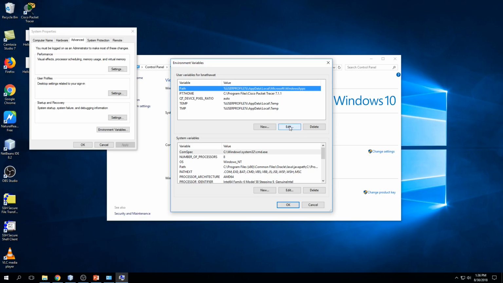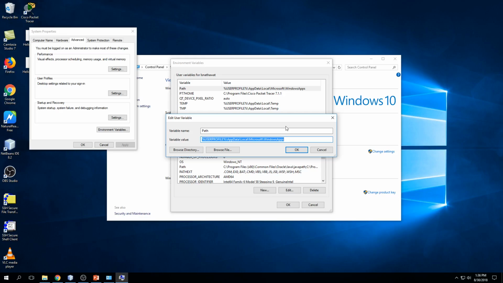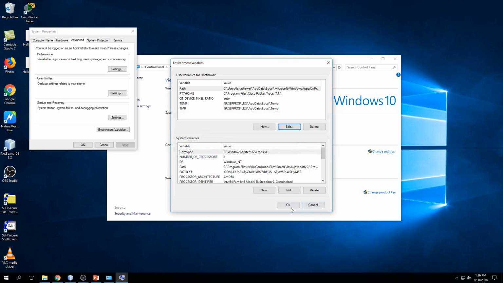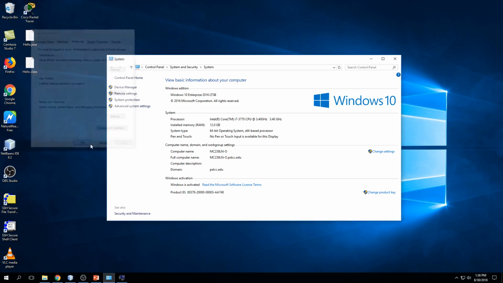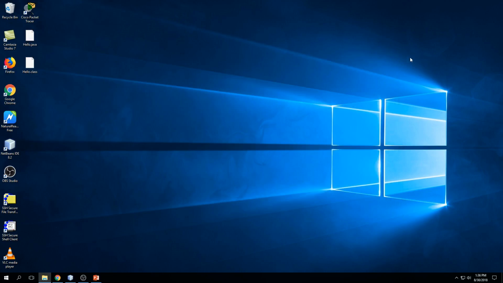I'm going to click on Edit, and here don't delete anything which you have on your computer already. Just go to the end of the variable value, put a semicolon, and then add that path, Control-V, and then click OK, OK, OK, and close this window.